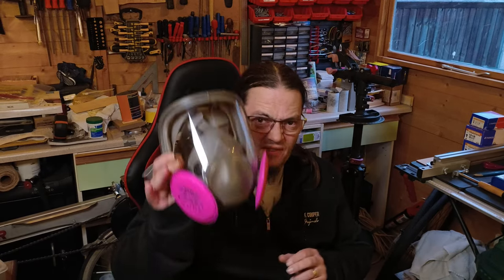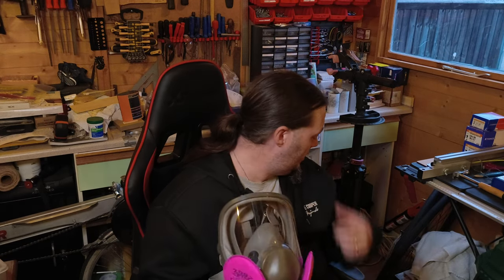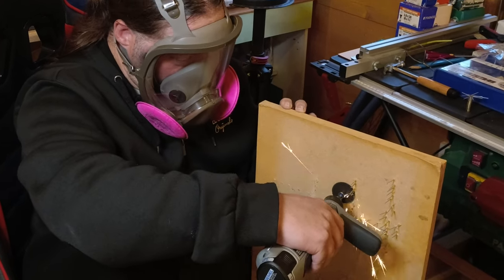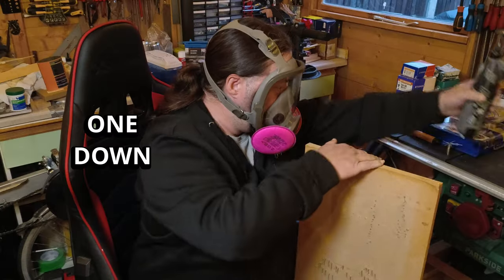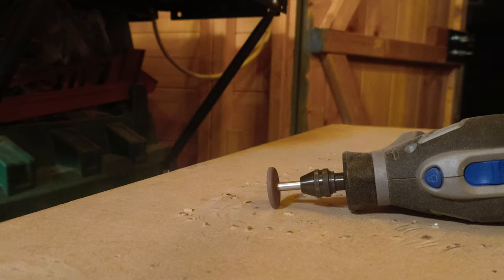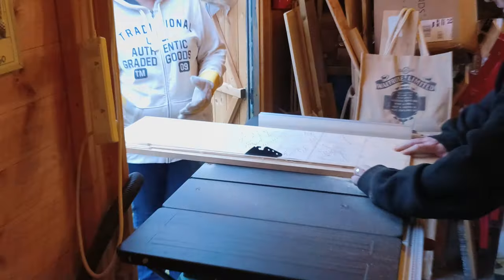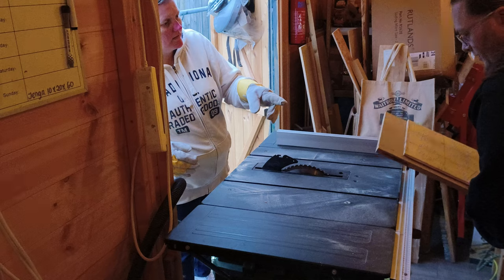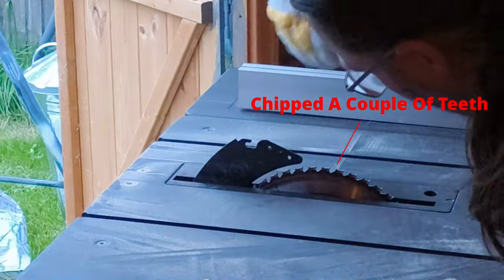Okay, safety first. I'm sticking on my full face, just in case that disc explodes, you never know. Pretty solid, I think it's polycarbonate. That tells me I've got a screw or nail in there. Shit. Yeah, please don't say I've broken my saw blade.